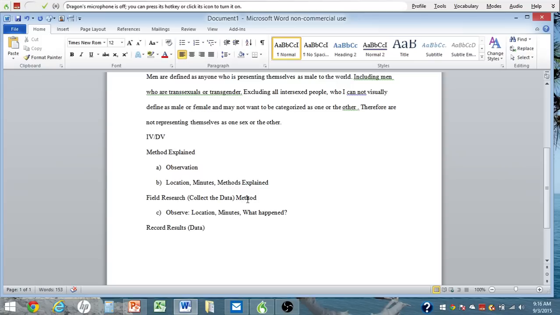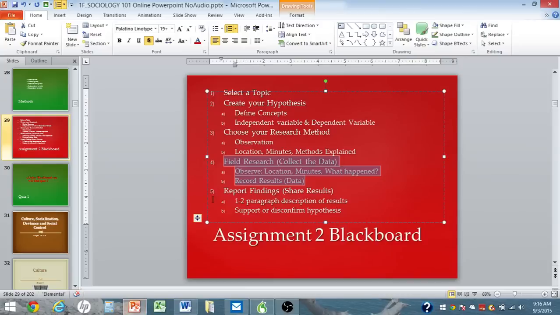So I got there at 12:33. I set up. I took my pictures, and then I started at 12:40. And then you have your picture of what you recorded. I ended at this time. This is what the location looked like. This is what happened, that kind of thing. So you're recording your results and everything. So this one is past tense, right? You actually go out and do the field research, and you're showing me what you did.